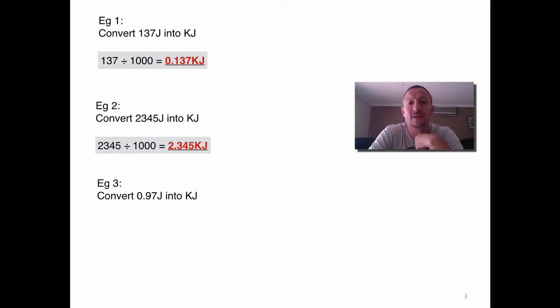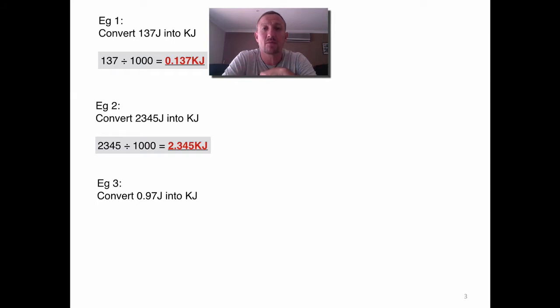Finally, more complicated, we've got 0.97 joules, and we're going to convert it into kilojoules. So this is going to be a wee bit more complicated. If you've got your calculator, you just put 0.97 divided by 1,000 and hit the equal sign. Or if you haven't got a calculator, find the decimal point. In this case, it's between the 0 and the 9, and we must move it 3 spaces to the left. And any spaces that we've got which have not got a number in, we put a 0. So the answer ends up as 0.00097 kilojoules. Okay? Alright, so I hope you did well on that one.